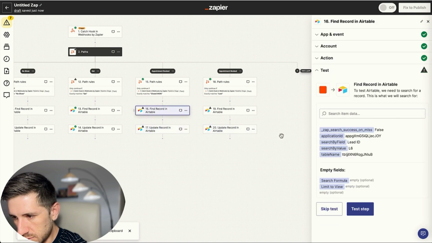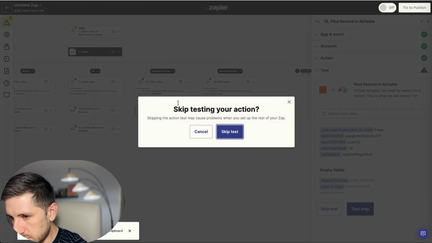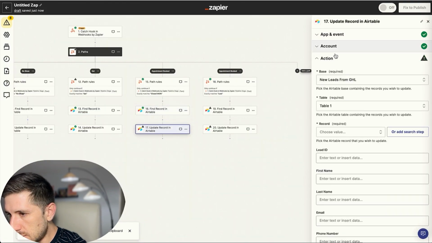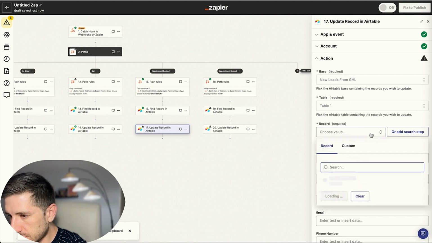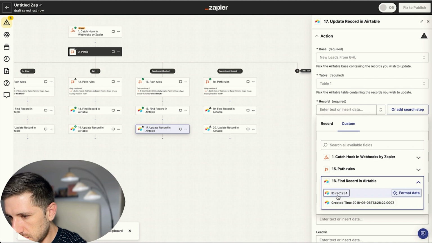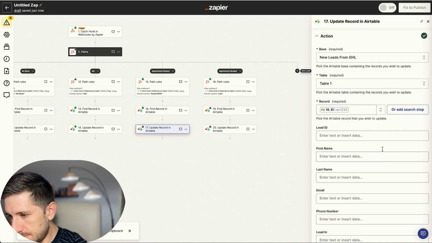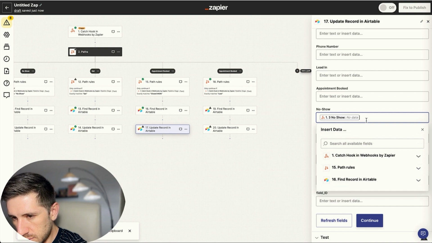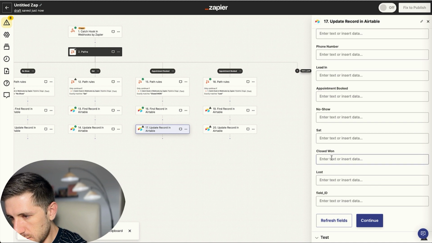Hold on one sec. Okay. 16 ID. Instead of no show, we are doing closed one.